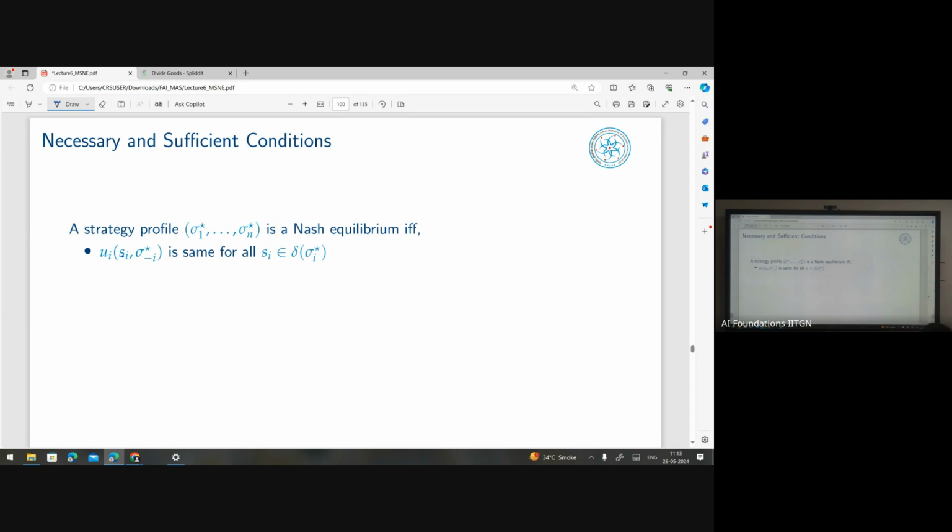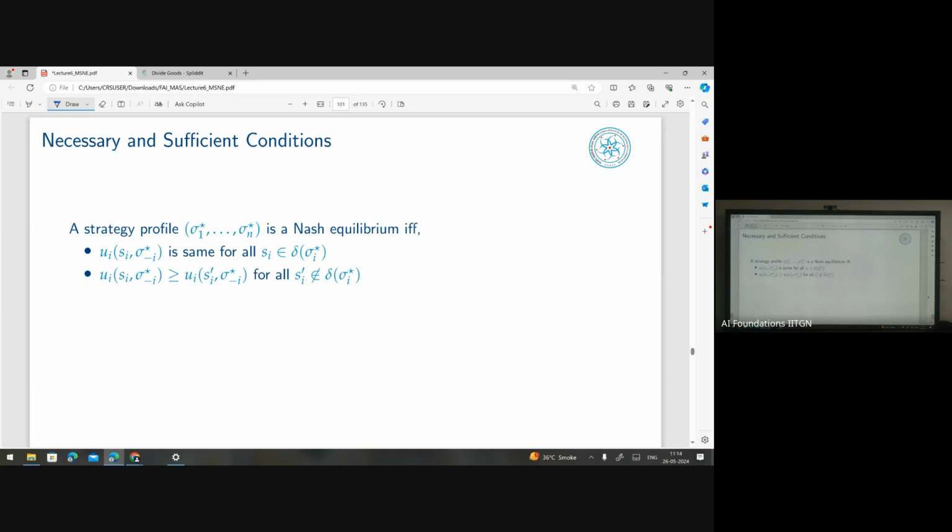And one more condition is that for every strategy that is not there in my mixed strategy, or that I'm not assigning positive probability, the utility that I should get from those should be strictly less than that. It should be a dominated strategy. If there is no dominated strategy, the utility that I get out of playing that should be the same across all the other strategies for which I am indifferent. I should be indifferent to all the strategies to which I am assigning positive probability. So these are the two necessary and sufficient conditions for MSNE.